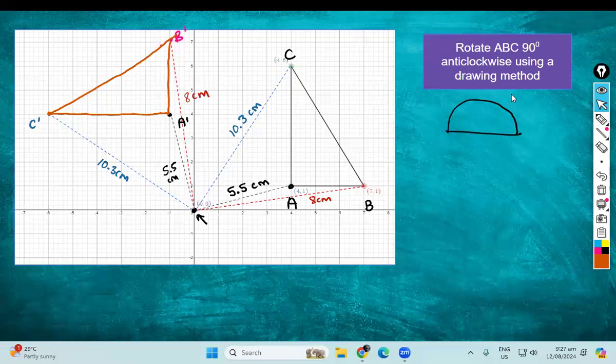But the only time you have the option of using what? The matrix C method is when the center of rotation is the origin. Okay? So obviously I'm going to show you a question just now. I know I said that before. I'm going to show you a question where the center of rotation is not the origin.